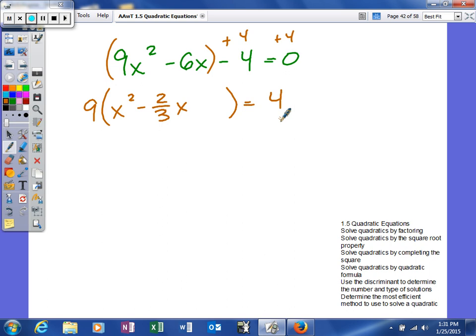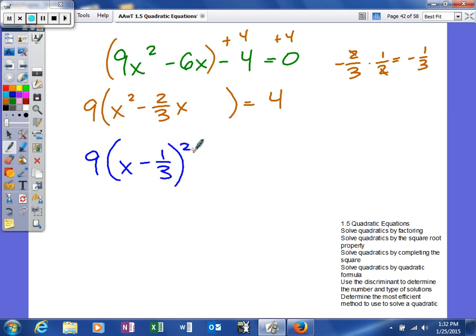Then what we're going to do is take half of b. Well, this number is b right here. You can either think about the problem and say if you have -2/3, half of that is going to be -1/3, or if it's tough for you, you can just take -2/3. Instead of dividing it by 2, you can multiply it by the reciprocal. The 2's cancel, so -1/3. If that helps you see the math, then there you go. So I'll get -1/3 here, and that's what I'm going to square.